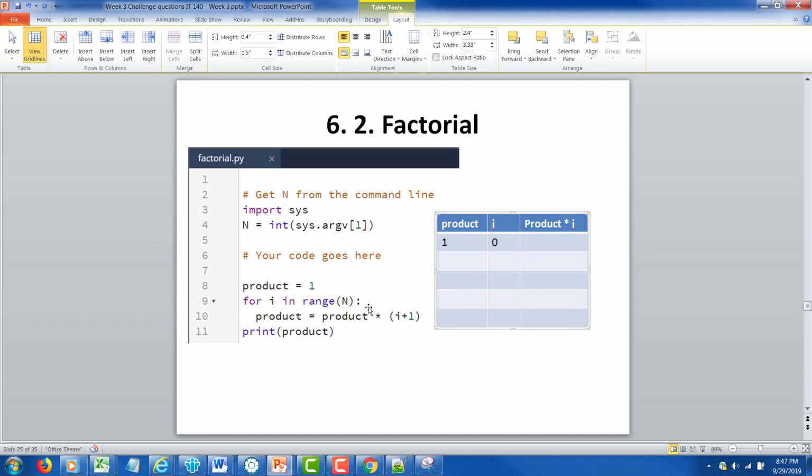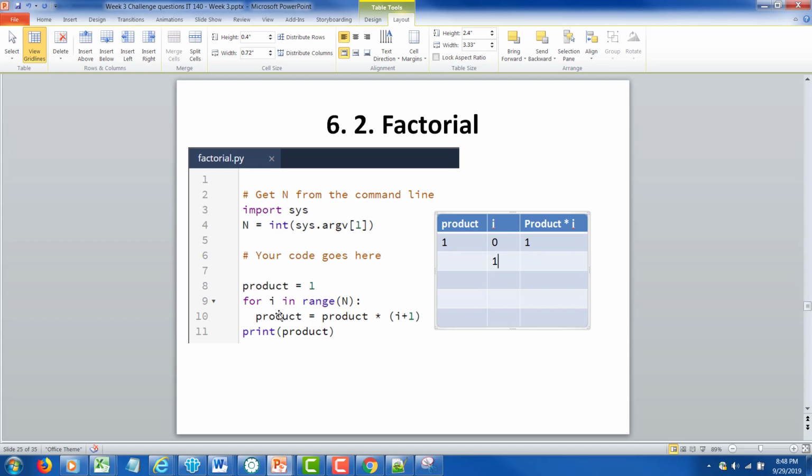So it's going to be equal to product times 1 in this case. So now product is going to be equal to 1. So we hit the end of the loop and we go back again. This time we're going to increment I. I is going to equal 1.